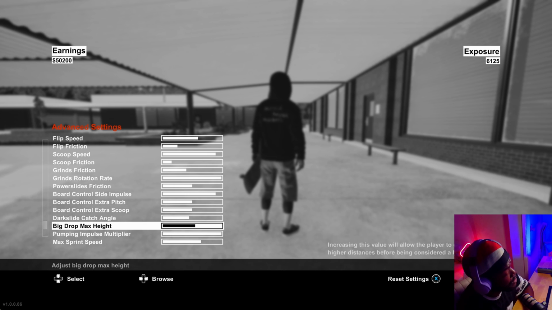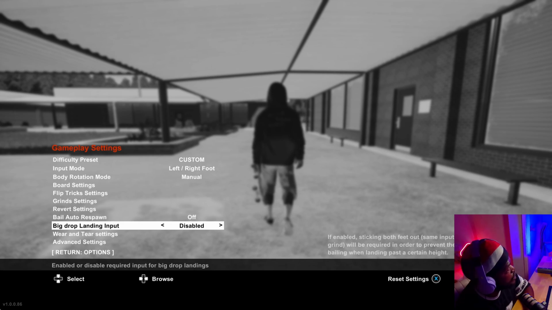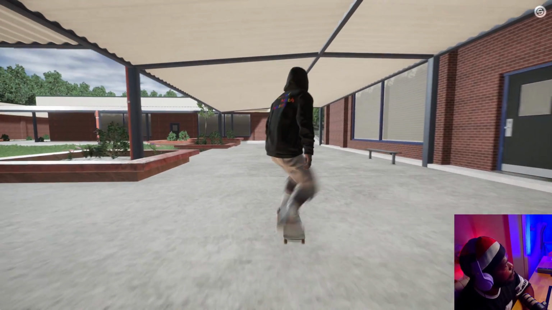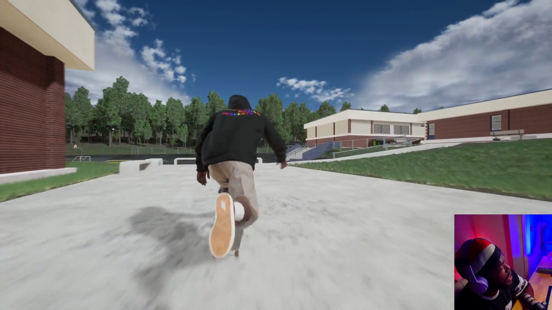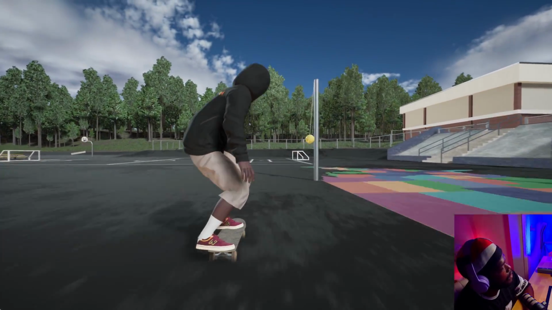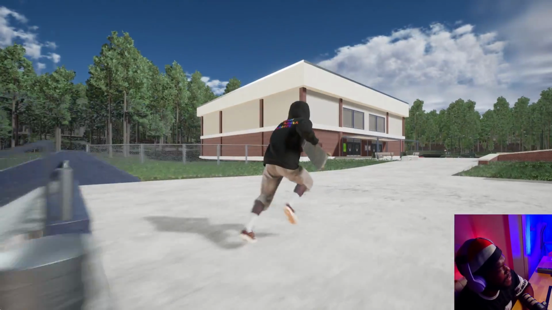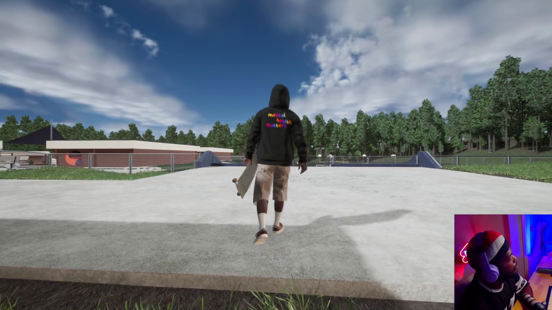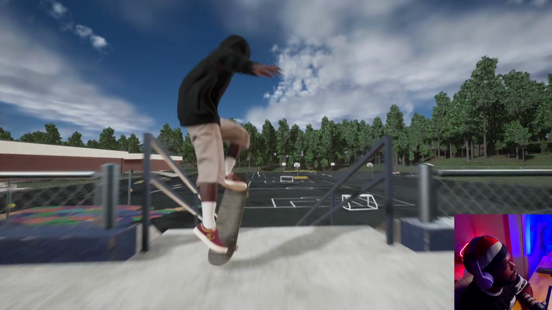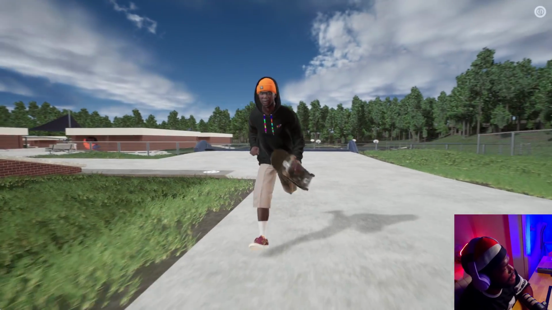Big drop max height is pretty cool. It changes the height that's determined a big drop in the game, when you have this enabled. Big drop landing on skating things that's large, you're going to have to input something to make your guy catch himself. So that was nothing, right? But let's skate this stair set. This should be one that's going to count as a big drop. Turn up. Clip the stair and it's still counted as a big drop here. Let's just get a full clearance.